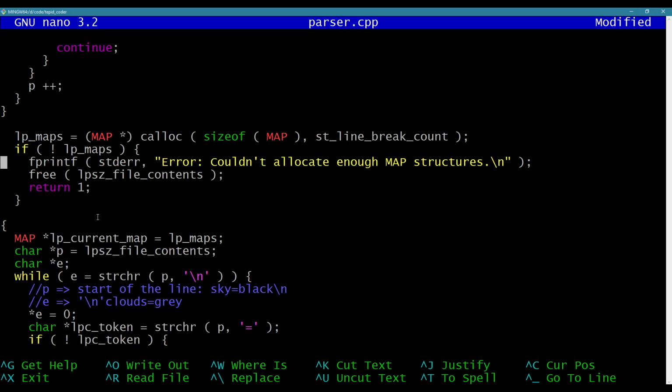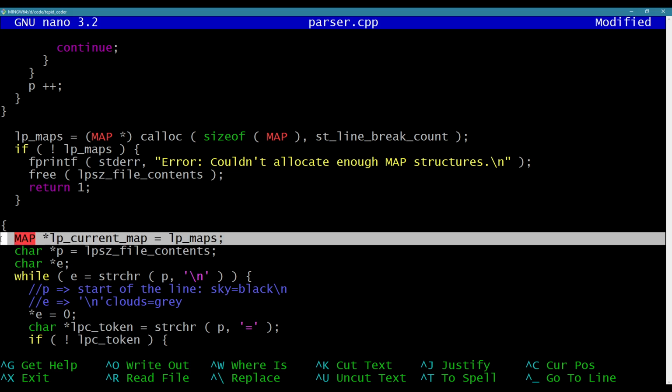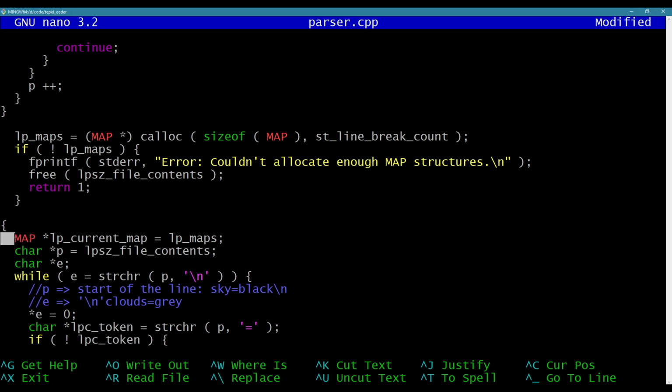Essentially what I'm going to do is, instead of counting the lines and figuring out how many of these nodes I need, I'm just going to add new nodes as I need them. So every time I encounter a new line, I'm just going to push a new node into the vector. And each of these nodes in the vector is going to contain some kind of structure, like this map. And inside the structure, instead of pointing to a certain position in the file, I'm just going to copy the data over, kind of how I had it before with a character array of 20 and a character array of 50 elements. Instead, it's going to be a string container, and it's going to contain as many elements as I tell it to when I actually create the string object.